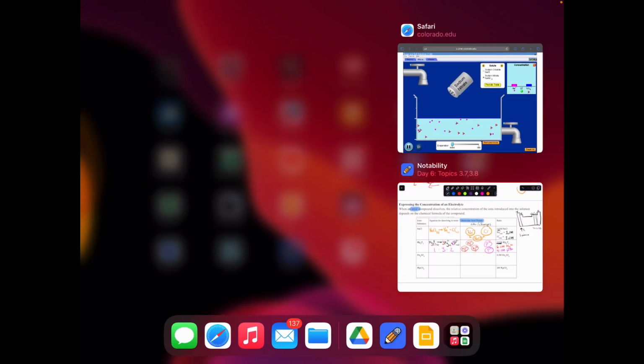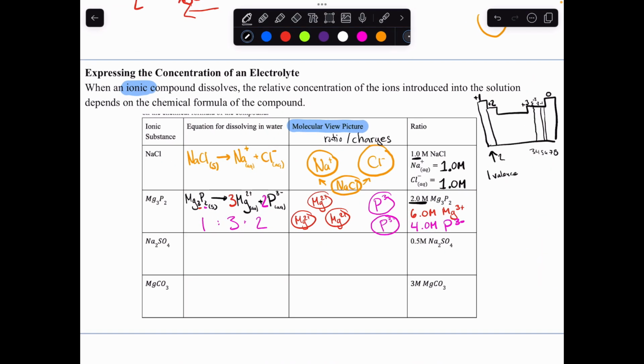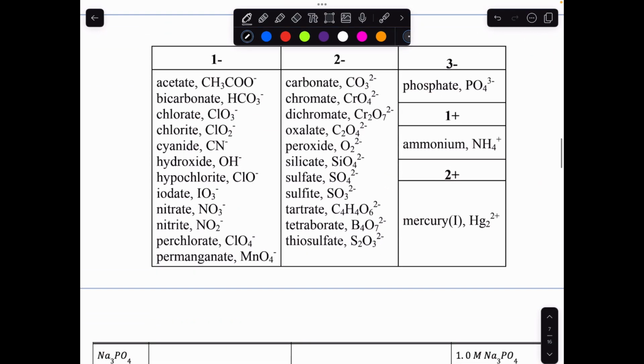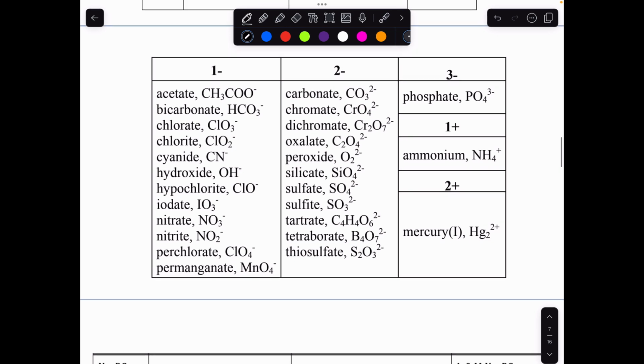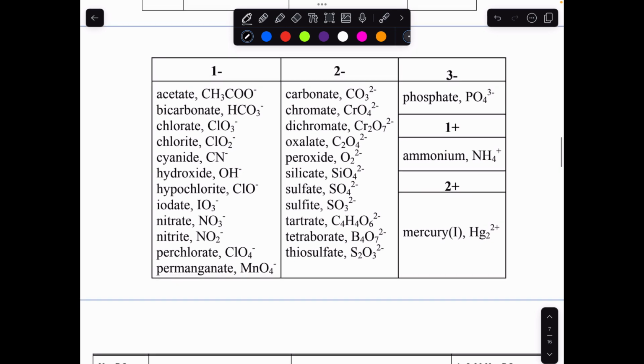So we had a chart in Unit 2, right? It looks like this in your notes. Sorry, I should have put it in this packet too, but I didn't. But back in Unit 2, you can find this chart that shows you some of the most common polyatomic ions. Once again, we will eventually memorize this, but for now, I will give it to you to use on the test. You can use it while you do your homework just to get familiar with them.